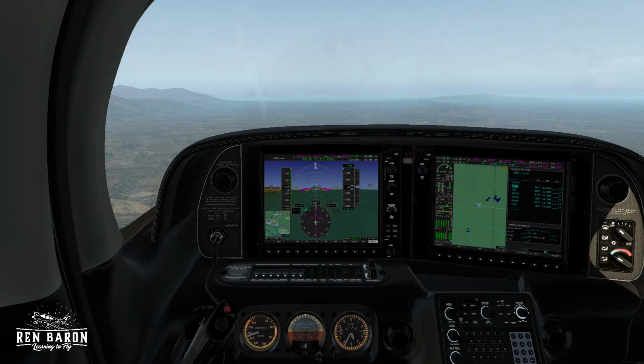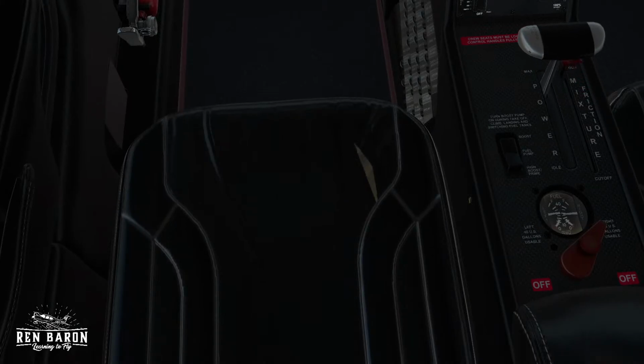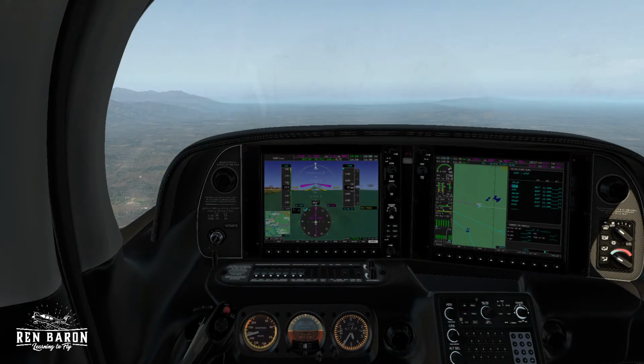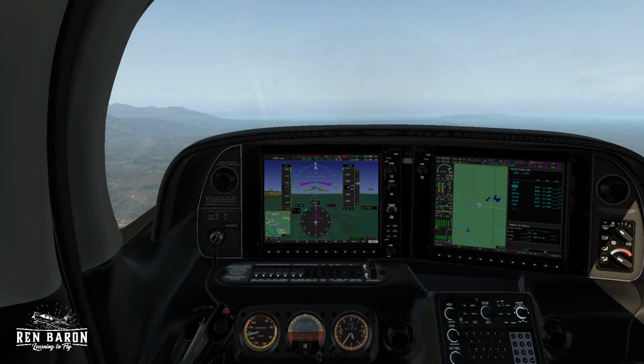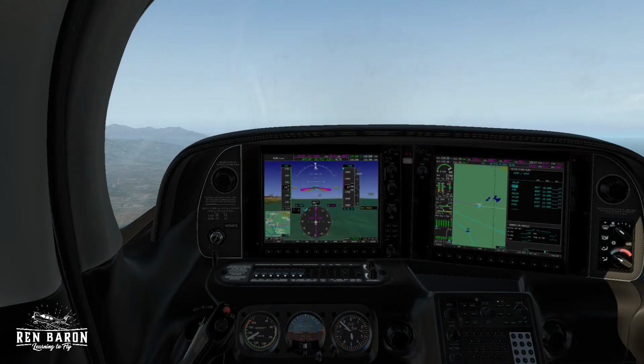Okay, so first thing I'm going to do here, folks, is I'm going to go down to my throttle quadrant. I'm going to give it full power, full mix. Then I'm going to go indicated airspeed here. Go 120. Go 125. Keep things on the cool side. We can be in here. Okay, so now we're climbing pretty good here. Switch our tank over to the left-hand tank.